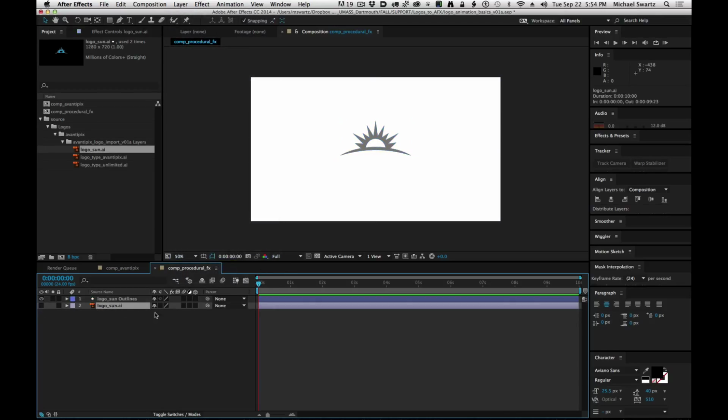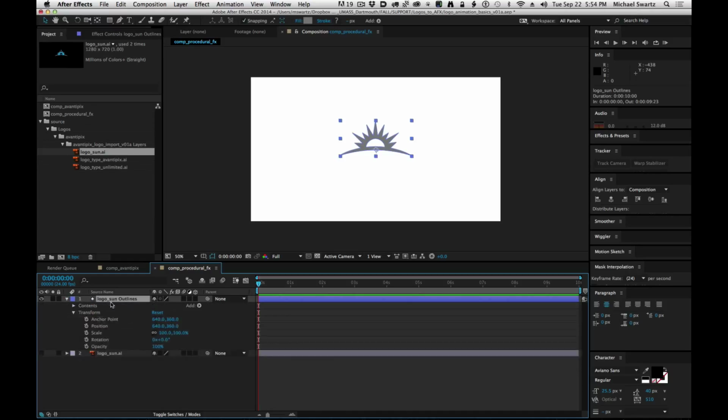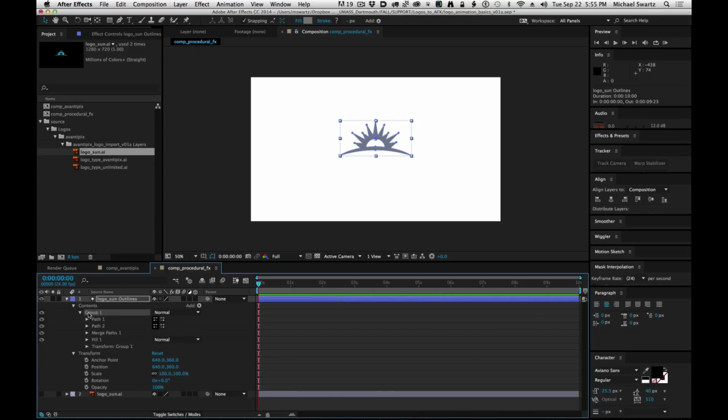So it's hid the logo that we dragged over initially and created a new one, basically a duplicate, that has the traditional transform controls, but it also has additional controls within this contents folder. And if you open up that folder, you'll see that there's a group, and you can rename these if you want. So you could hit return and rename that group to something else. It also has detailed rollouts for the individual paths that are used to make this group. So you could distort or change the shape of this just by animating each individual point on this logo. So there's the inside path and the outside path. You can rename those as well.